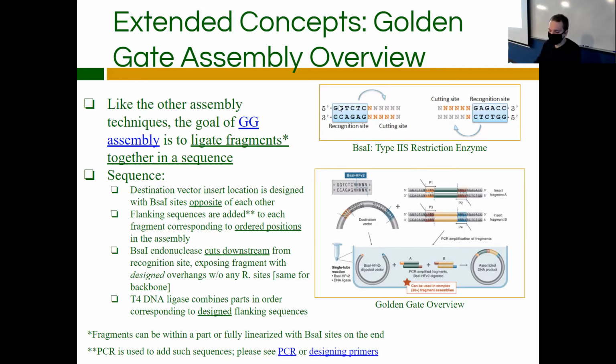And when this restriction enzyme comes to recognize these sites, unlike EcoR1 and other type 2 restriction enzymes, it doesn't cut down the middle here. It doesn't cut like that. And that's because it has the S prefix, and that denotes the fact that it goes one down and then begins cutting. And so that's very, very useful because it cuts downstream, the restriction sites don't even have to be in your part. They can just be outside of your part. You cut it, it leaves that overhang that you can use.